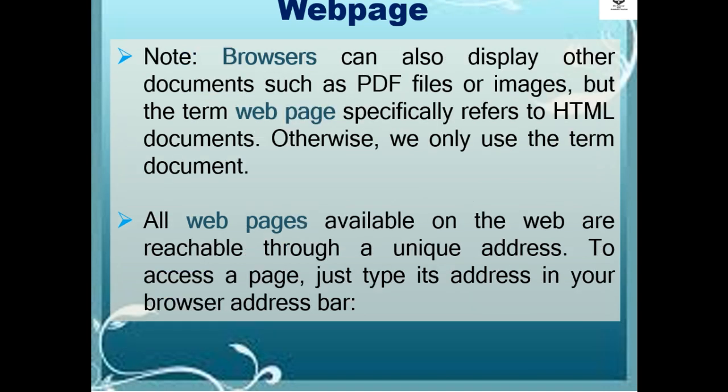Note that browsers can also display other documents such as PDF files or images, but the term web page specifically refers to HTML documents. Otherwise, we only use the term document. All web pages available on the web are reachable through a unique address. To access a page, just type its address in your browser address bar.